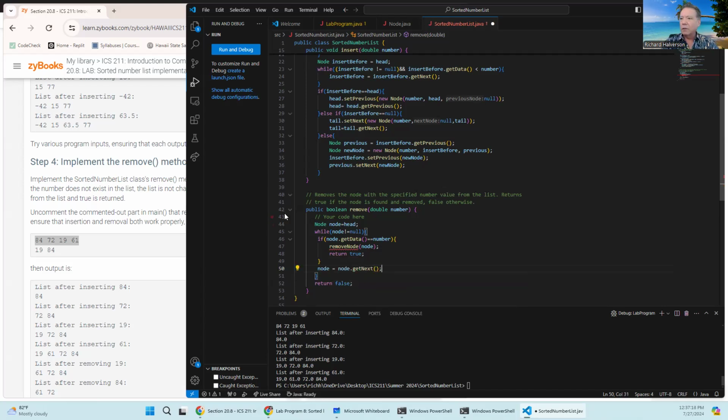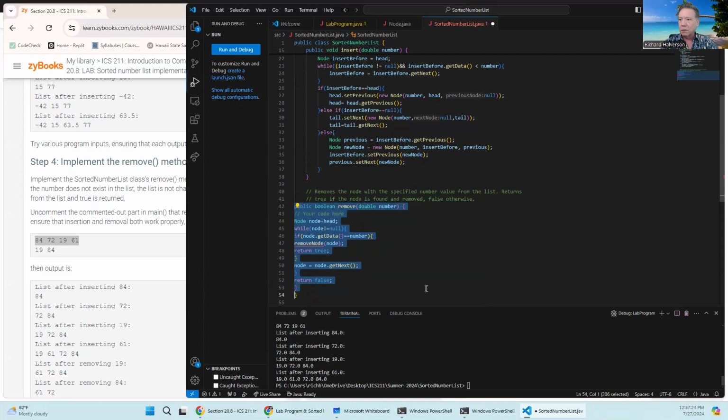Okay. And let me fix this. And I'm going to tab this in once. And then I'm going to tab this in, and then I'm going to tab the innards of the while loop in.